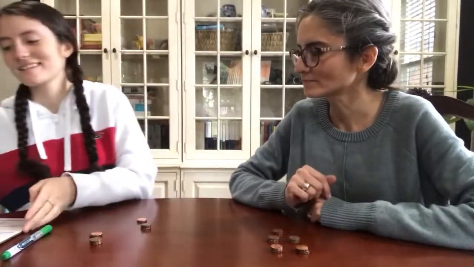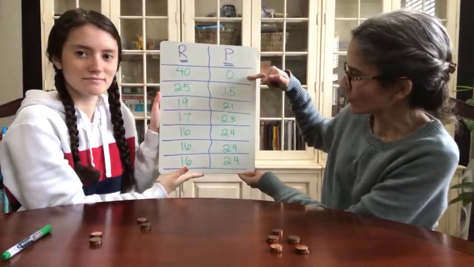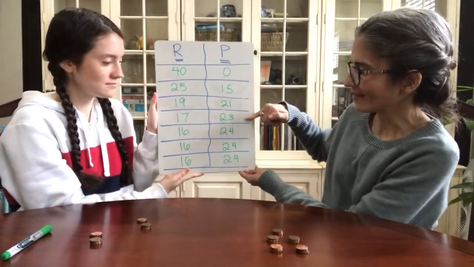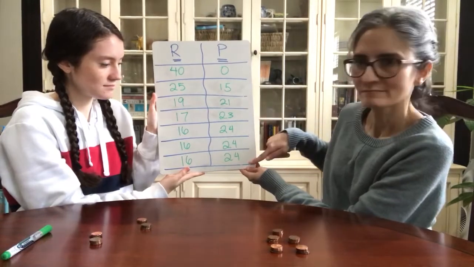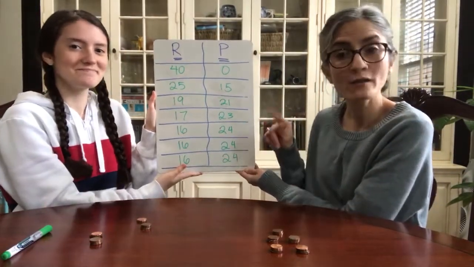Can we see the data? So the reaction had not reached equilibrium, and then it happened. And we're going to graph this and see how it looks on a graph. Trial 1 is done.